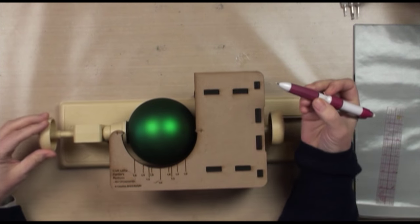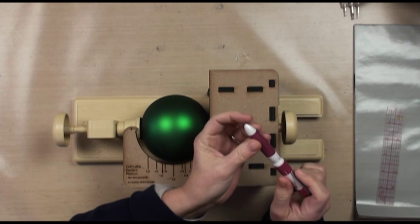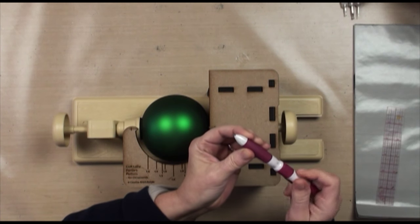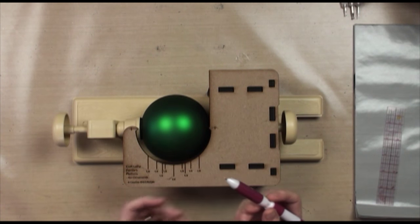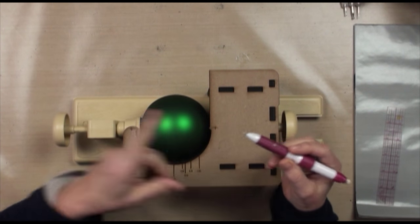All right, the first thing I'm going to use is this Ghost Rider, and that's the ceramic lead. And by the way, the gray lead I found out just last week is actually graphite, but the white one is ceramic. And they make yellow, pink, and other colors of lead that are also ceramic lead.